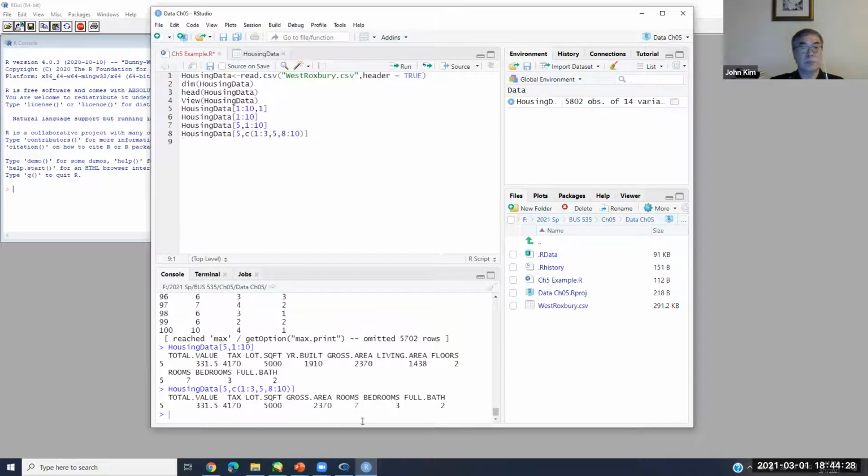So fifth row, this is the row number. Fifth row, first, second, third column, and this one is the fifth column, and then 8, 9, 10th column.